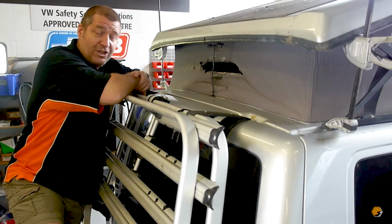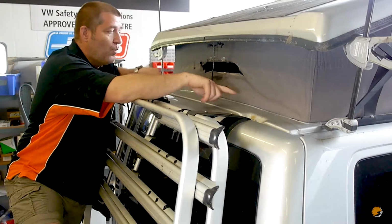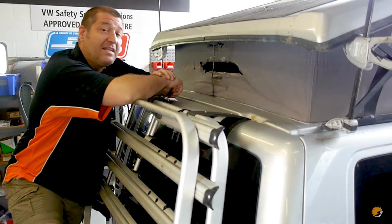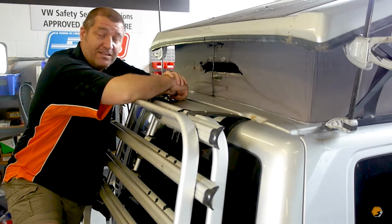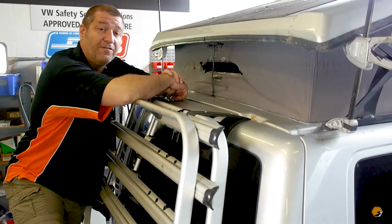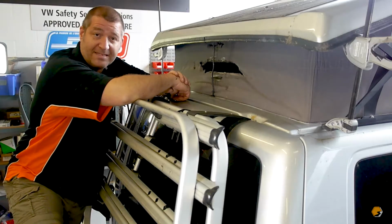The next thing we want to do is measure the width at the top, the width at the bottom, and the height. We're going to want slightly higher than the height here, and let's move to the bench and I'll show you the cutting of the canvas and the preparation for the rear panel before we start gluing it up.